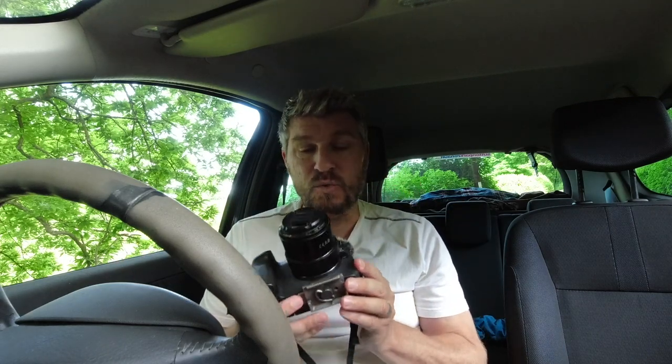But it's 50mm. Like I said, the one good thing is it's got an aperture of 1.8, which means you can blow the background out of focus. If the camera's here and I'm taking a picture of my finger, it'll be in focus, but from a few feet behind it will drop off. So whatever you're photographing really pops in the scene. Yeah, thought I'd just give it a try.